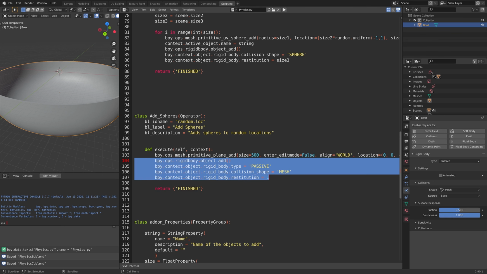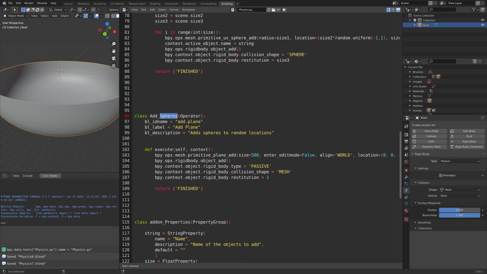And then let's indent the code, and I'm going to change the label to add plane, and let's change the name of the class as well. Okay, so now we have the third operator. Let's also change the description.